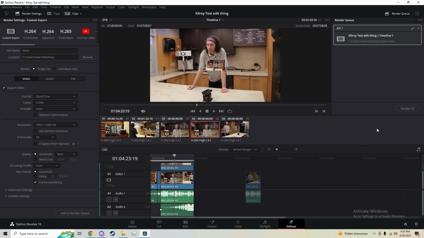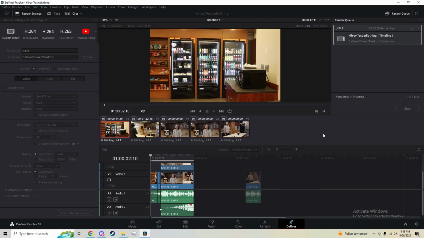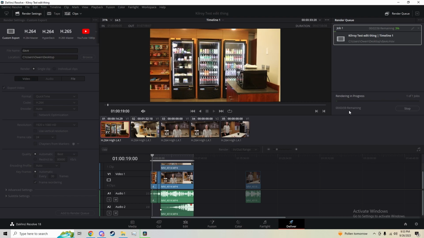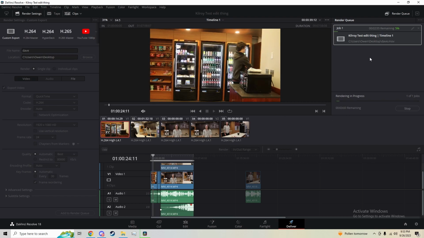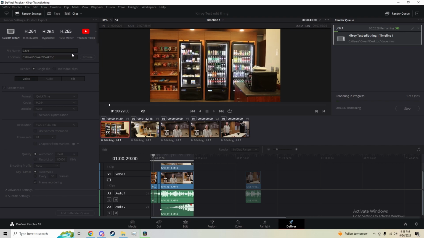And now we're going to go and hit Render All. And you can see it's going to take a little bit of time to do the rendering. 5 minutes. Okay, Jesus. Well, anyways, it goes to wherever you told it to on the desktop, and it just appears there with the name that you had in the place you told it to. It works. You can just trust me on that.